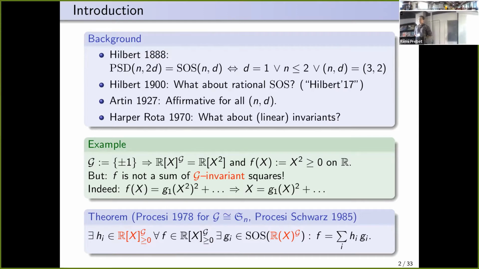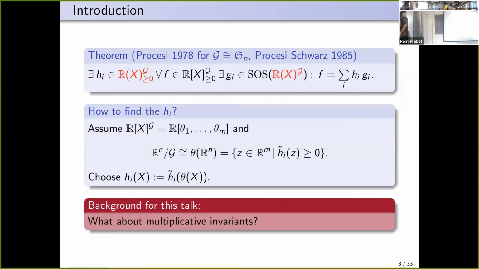And this was an example that was used in an article by Tobias in 1978, who generalized this statement, and when it works, to the case of the symmetric group that acts on Rn by permutation. And he showed that there exists some mysterious polynomials hi, which are positive and invariant, so that every polynomial, such as this f here, for example, which is invariant and positive, can be written or has such a representation here, where the Si are sums of squares of invariants which are rational. This theorem was generalized in 1985 by Procesi and Schwarz, who showed that this is in fact true for any compact Lie group as well.